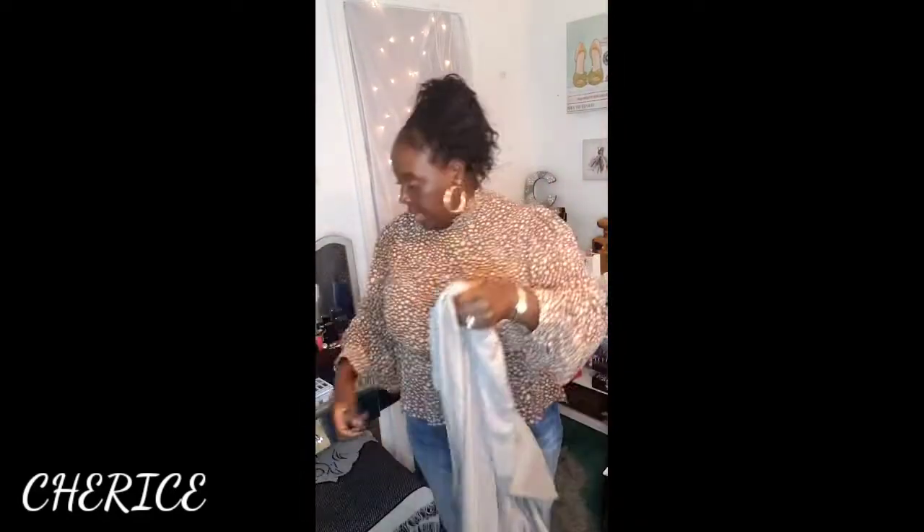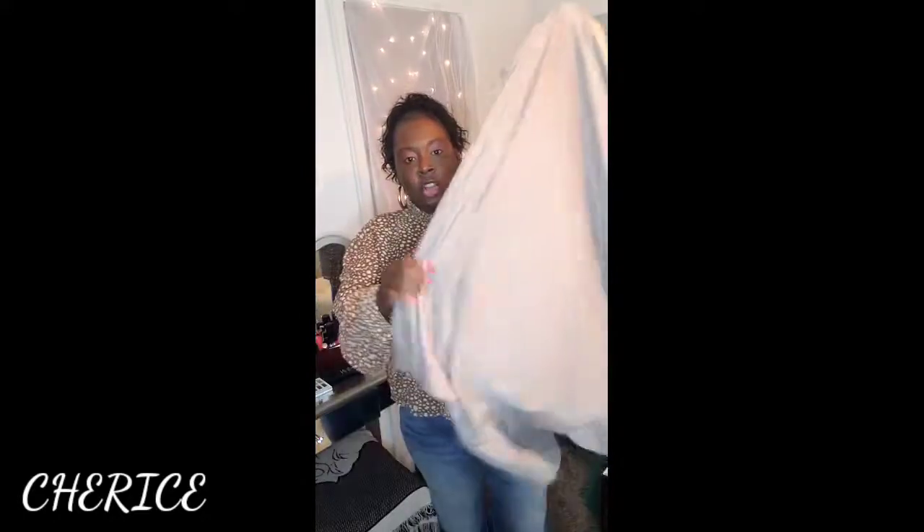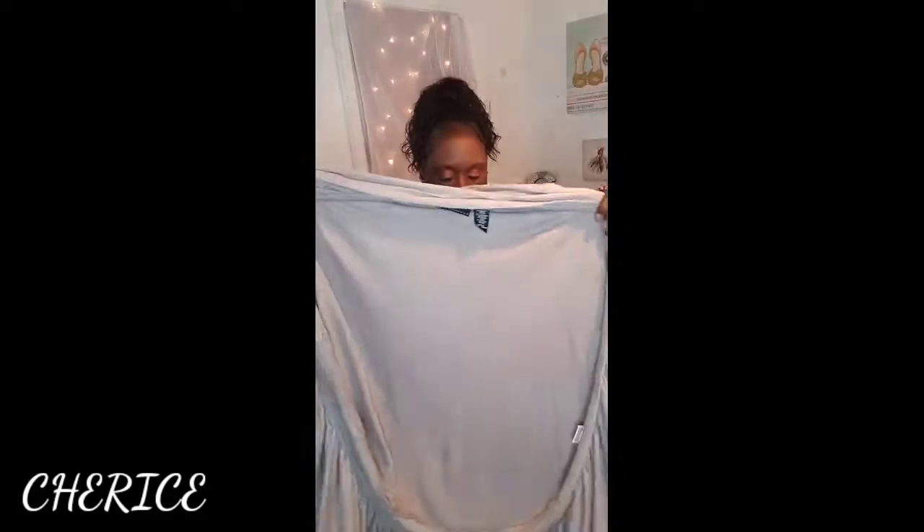I'm also going to put on a cardigan because the nights are getting cooler. Just a cute cardigan to toss on when you're leaving the restaurant or something. Let me put it on so you guys can see — it's kind of a three-quarter sleeve. Just a cute little cardigan to cover your arms a little bit. I invest in a lot of cardigans because you never know when it's going to get cooler. That's what I'd probably wear coming out of the restaurant. This completes the outfit of the day!